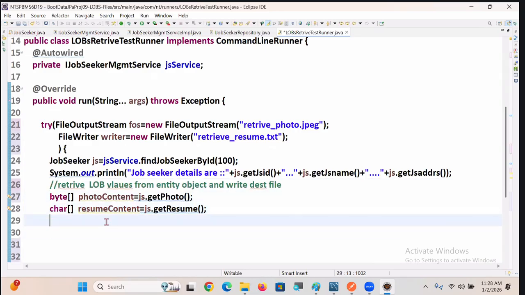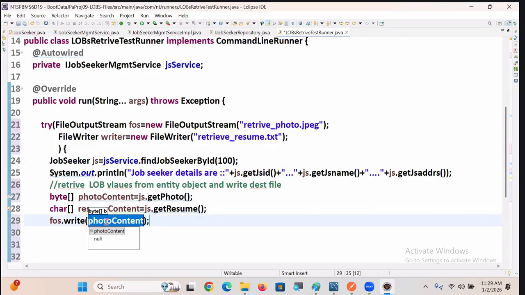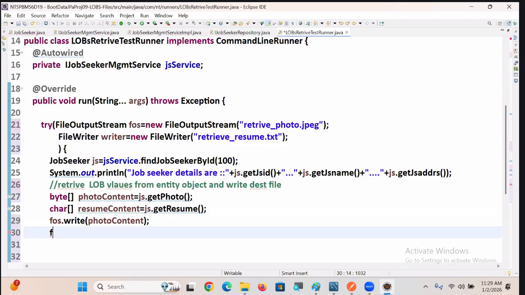One is byte array, other one is what? Character array. One is byte array and what? Other one is character array. Tell me now what I have to do. I have to write to destination file. Already files are open, right? Okay. FOS dot write photo content. Tell me. Resume content dot write.